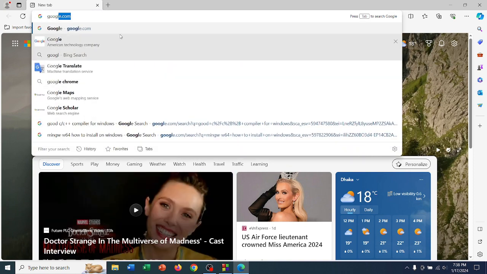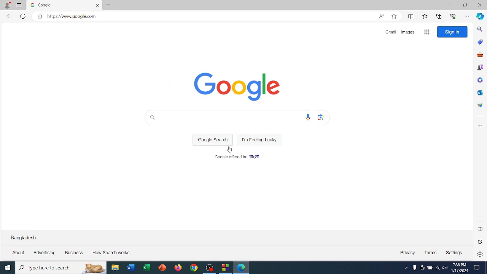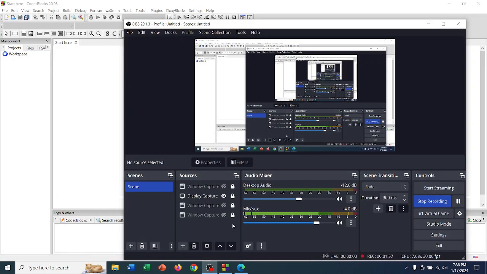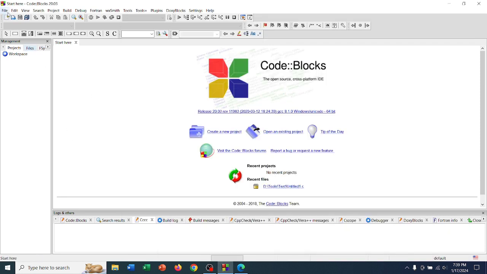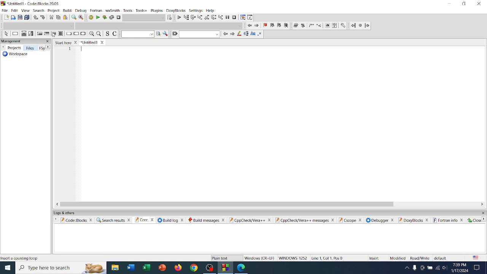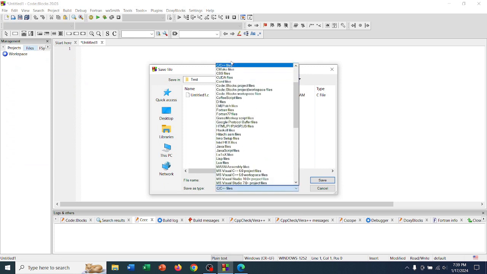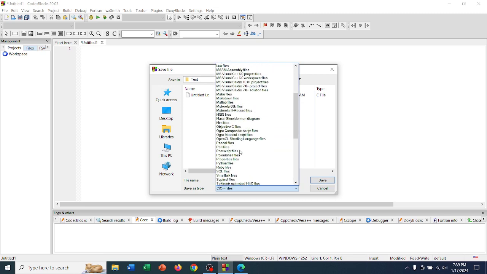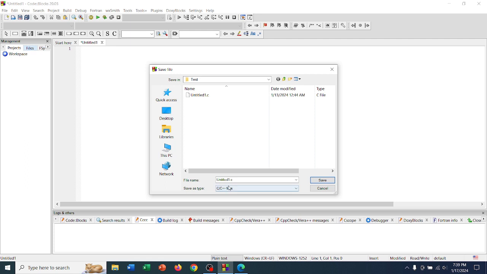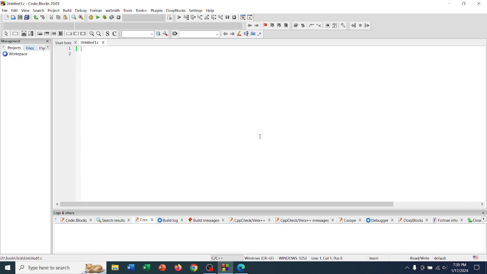Open up google.com over here, and I'll just leave that there in case I need to look something up. For now though, opening up a new empty file. Let's go ahead and save this as a C++ file. Oh, C and C++. Is there anything else I need to worry about? No, just C and C++ file. So it's there already. I can overwrite this because that one was just a hello world program just to make sure that this thing here worked.